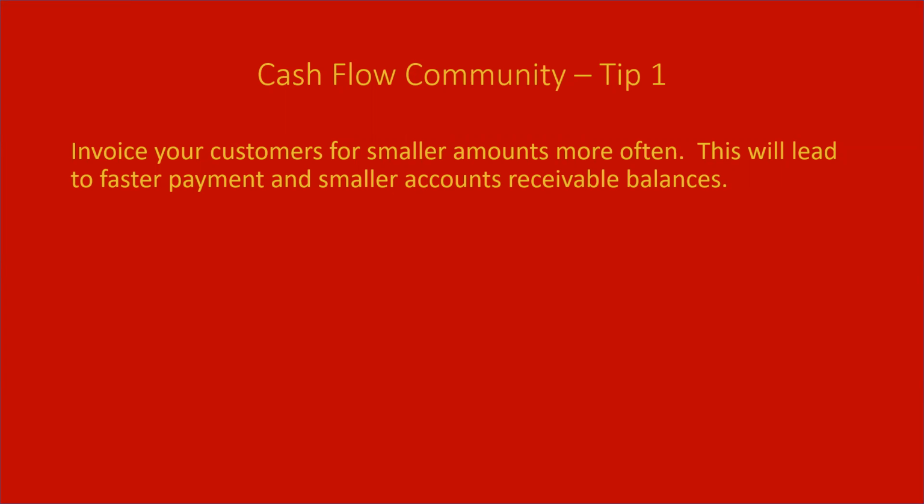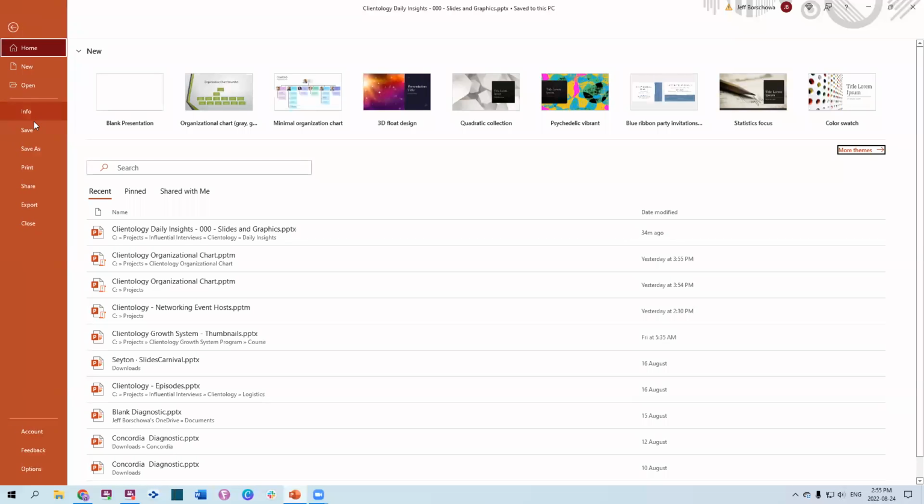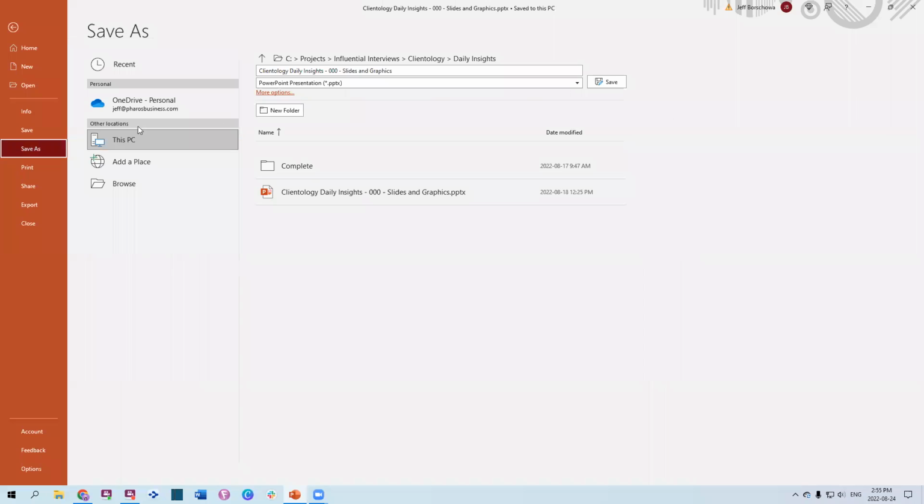Like I said, you get on Zoom, you record the tip. When you're done, you exit Zoom and you have it convert to video. So I can't show you the controls, but I am recording this. And then when I'm done, I will go File, Save As, and this is important.